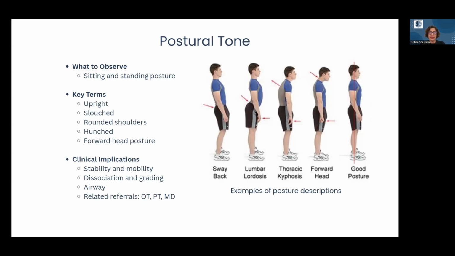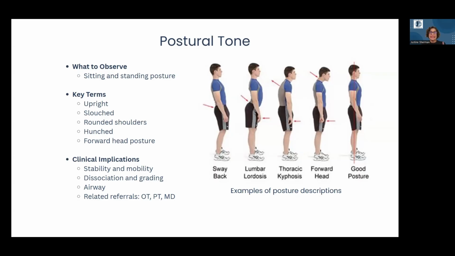Now we'll move on to mobility. Mobility is the ability to move efficiently through range without restriction. I'm observing whether the posture looks rigid or collapsed, and whether the client can adjust the posture without losing control. Limited mobility often leads to excess tension in the neck and shoulders, which restricts the jaw and tongue movement. So clinically, this can look like reduced oral range of motion, even when the structures are anatomically normal.